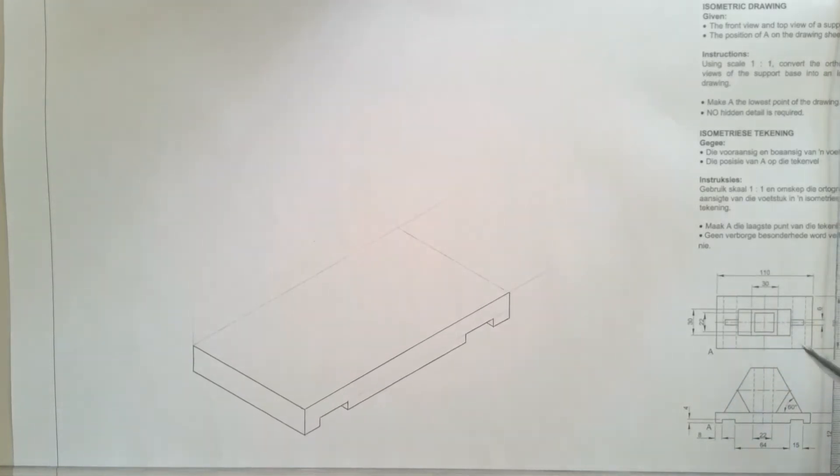An important thing here is that you can see there are center lines drawn in the top view, which tells us that this prism is placed in the perfect center of our base. You'll see those same center lines in the front view as well, just to show us that the hexagon has got to be in the center of the base. With any hexagon, the first thing we need to do is draw an auxiliary view to be able to transfer that from here into our isometric. So I'm going to quickly go and construct that.